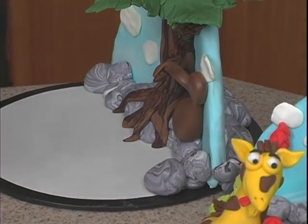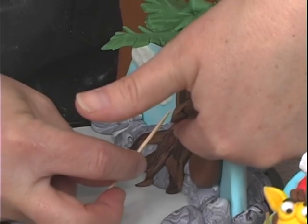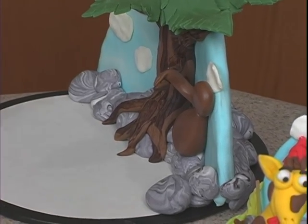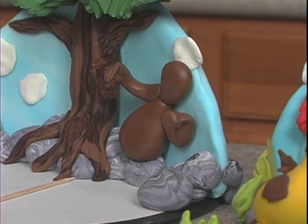Okay, and then his little hand, support the branch with your finger, take the toothpick and just make a couple little lines on his hand, like so. Okay, and then with the other side, it's over here. Okay, good. All right.